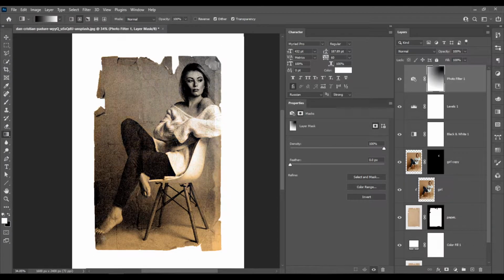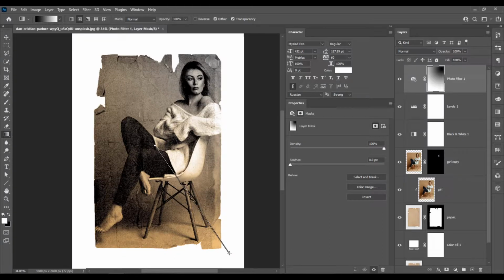Maybe I want it longer, something like this, but from the other direction. So I'll start dragging from the center. Yeah, I like it better this way.